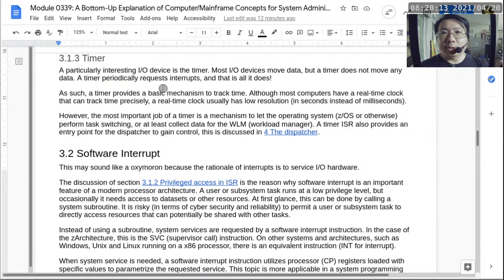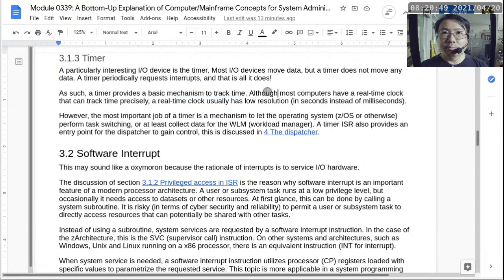So one of the tasks of a timer is to serve as a basic mechanism to track time. Because you can program, and when I use the word program, it means configure, you can configure a timer in the context of a CPC and say, okay, I want you to give me a quote unquote tick. Basically, it's kind of like a ding, just a little signal, an interrupt, every 20 milliseconds, every 50 milliseconds, every 100 milliseconds.